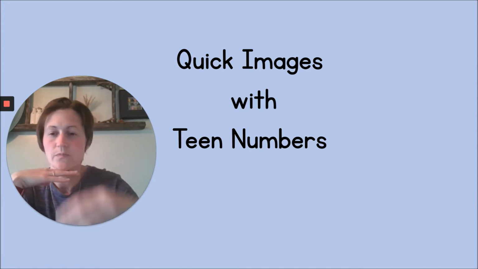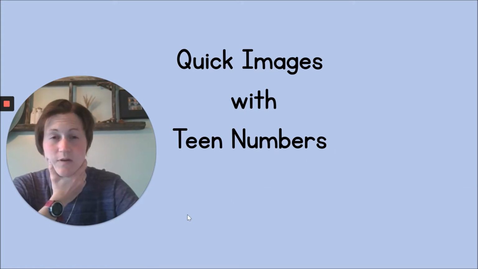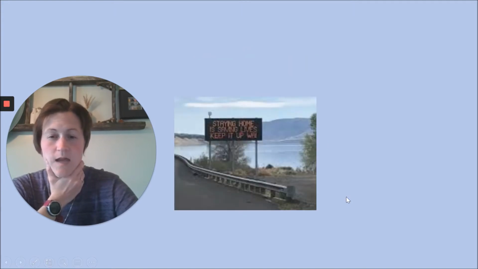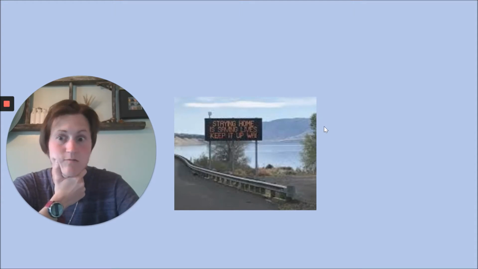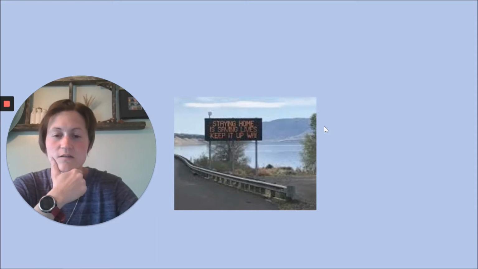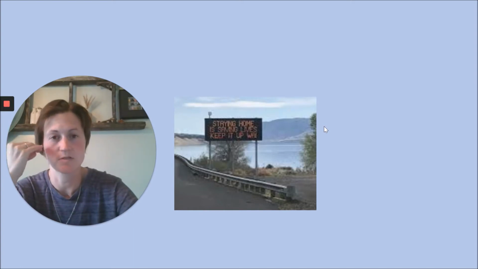So I wanted to show you an example of something that you might need a quick image for. You friends might have seen this sign. I've seen this by the side of the road. It says, "Staying home is saving lives. Keep it up, Washington." So this is something like how we're all staying at home. This is just congratulating you friends for working super hard. But you have to read this really, really quickly. You can't sound out every word. And this math concept is like that. We can't count every single one.